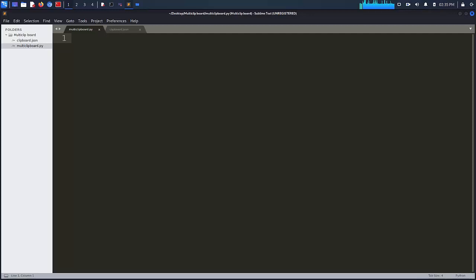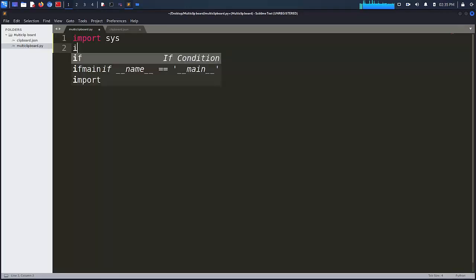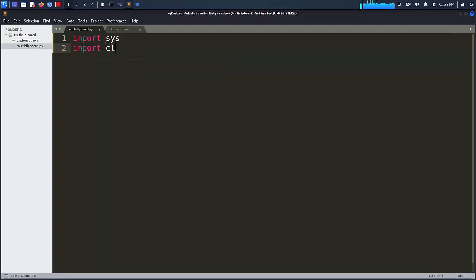So the first thing I'm going to do here is import the sys module, and this will help us to pass a command from our terminal. The next thing I will import is clipboard only, and many of you will not have this clipboard installed.